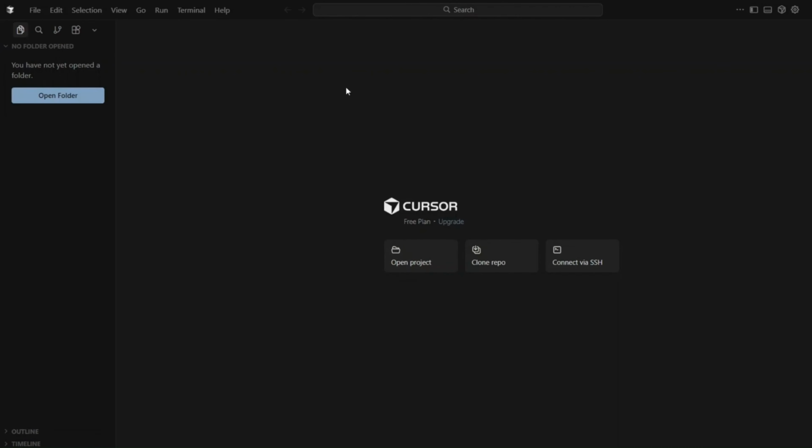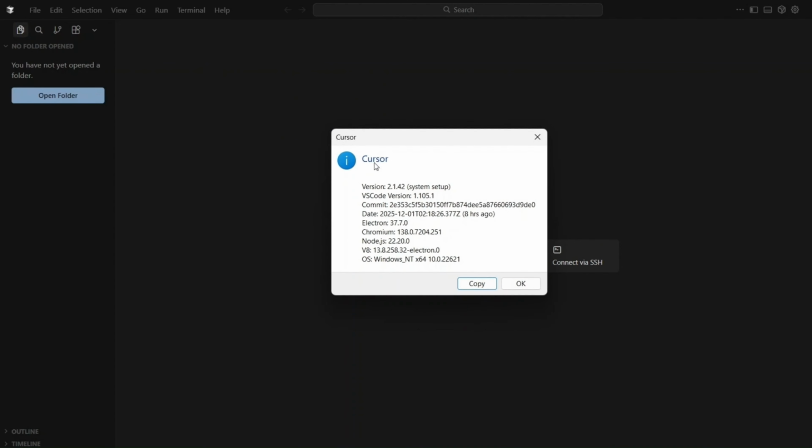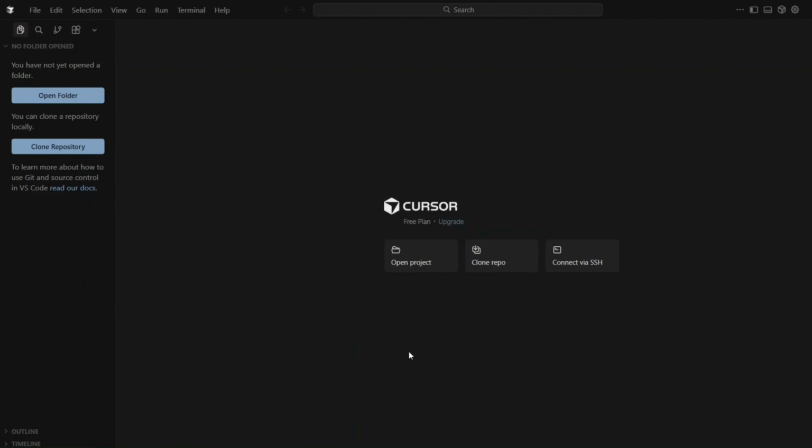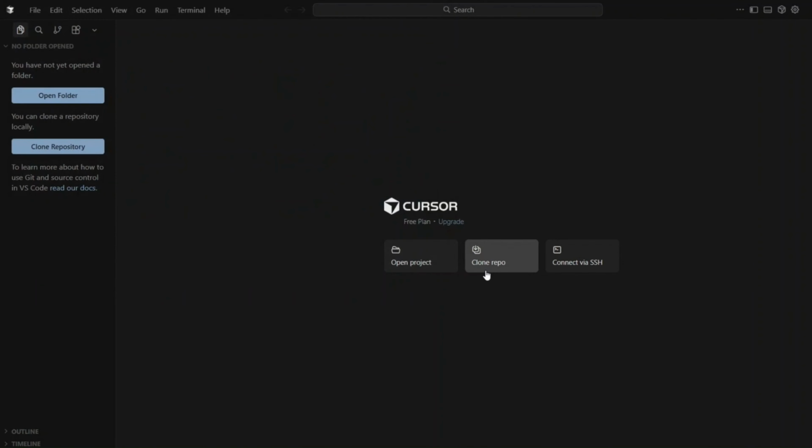Yes, now we can see the IDE is trying to come up, and the IDE has come up, and you can see some updates. We can see it's Cursor and it's built on Visual Studio Code, with some version numbers, and currently we are on Windows. So go for it. Like I said, we can open new projects if you have any, and also you can take repos from GitHub and work with a terminal as well. So these are the various options Cursor supports.